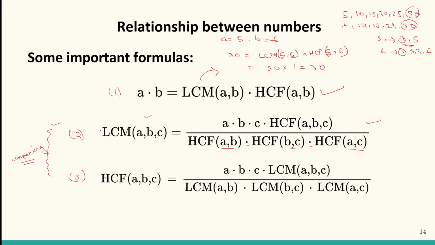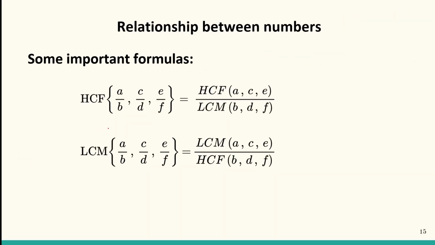Some important formulas: take A by B, C by D, E by F. The HCF of all these three is equal to the HCF of A, C, E in the numerator, and in the denominator we give the LCM of B, D, F. You need to learn these formulas and practice them well.